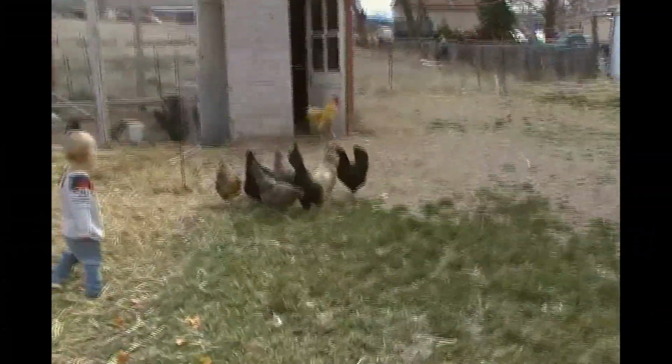Oh, the chickens got out. The chickens got out. Come on, go on, go on. They're none of them wanting to go back into the coop. They're saying, "Are you kidding? We've been wanting this grass all spring."